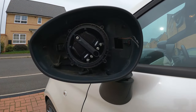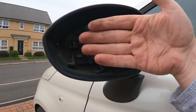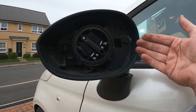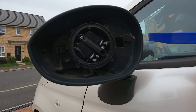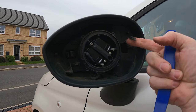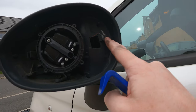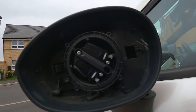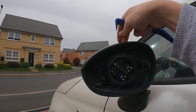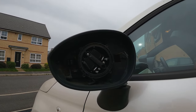So I've taken the mirror off. Best way to do it without breaking it, push the mirror out so it's at this angle, and then get a long trim tool in and just kind of lever it, and it'll just pop. Undo the two connectors, and then we've got 1, 2, 3, 4 clips, I believe, that are holding that mirror cover in place. So I'm just going to pry those off, and then we'll get this covering off as well.